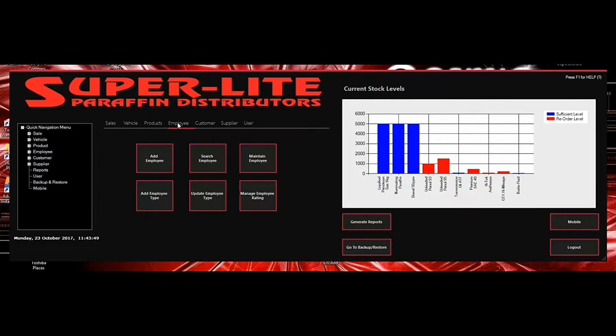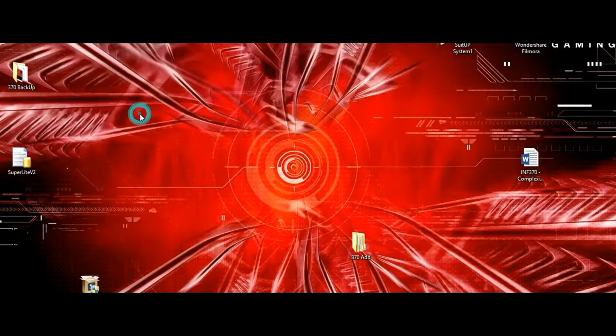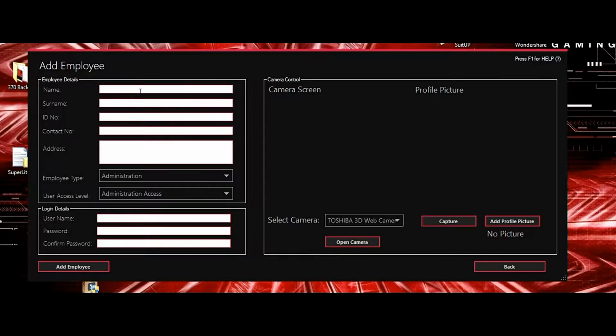Click the Employee tab. Then click the Add Employee button. In Add Employee, enter the employee's name, employee surname, employee ID number. Make sure that the ID number has 13 digits.